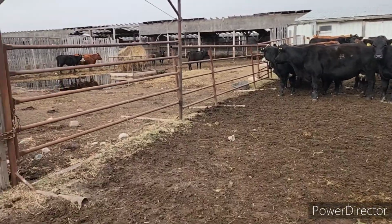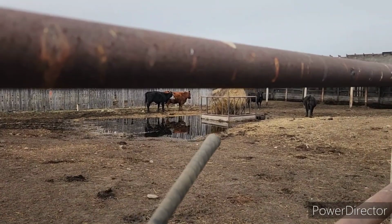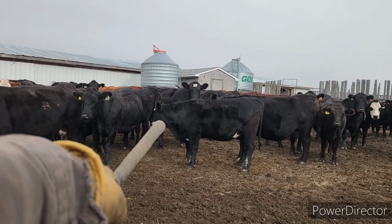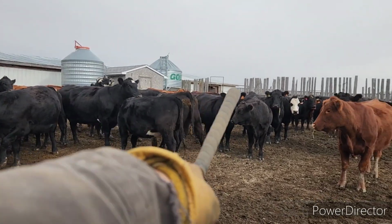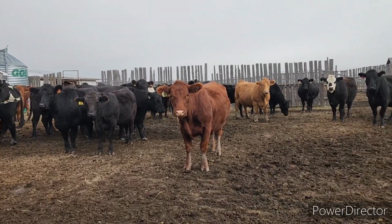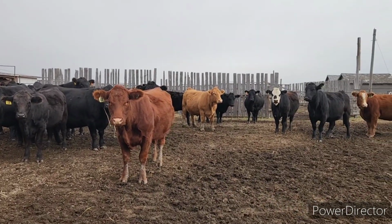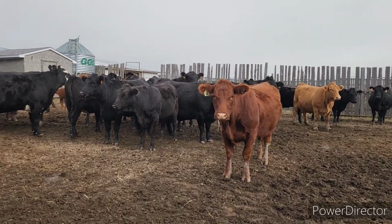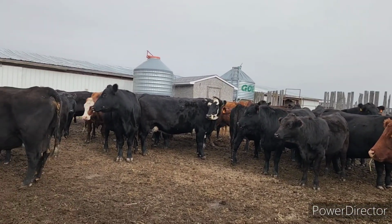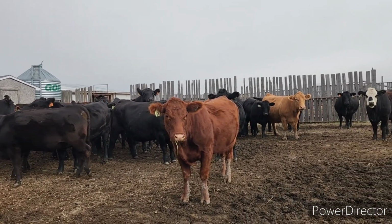Alrighty guys, well, we got our 5 cows that we're shipping regardless. So we just pulled them out. They're in this pen here. Now we got to get our heifers, like this little girl right here, that one right there, and they don't know the system very well. So I think what we're going to end up doing, we're going to pull a bunch of the older cows out that know the system, and then we'll work with the heifers out of the main barn part, because it's a little bit tighter quarters so we don't lose somebody.